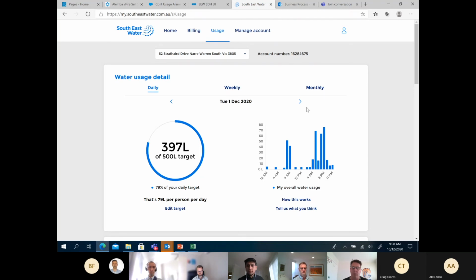We also have an internal view set up where staff can go in and view the customer's digital usage data as well, and go down to the daily level so they can drill in and help see what's going on there. So guys, I'm going to have to run, but I'll leave it at that. Hopefully it gives you a bit of an idea of where we want to go. But we've got a fair way to go yet, a fair bit of learning. But happy to send out those couple of slides that I showed before to give you an idea as to how it works.